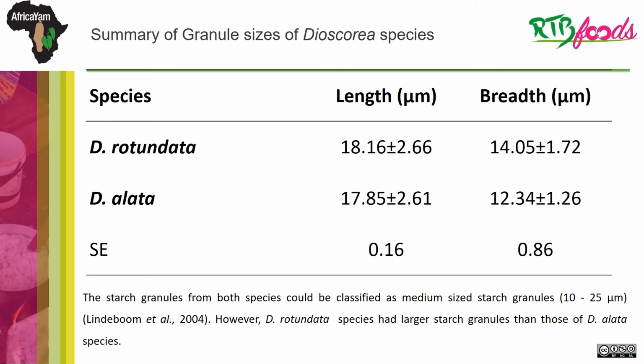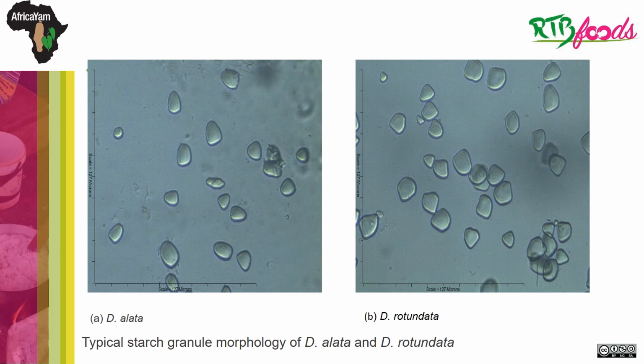I want us to note that in some D. rotundata, the length can be more, the breadth can be more. It may be between 20 to 49 micrometers. But these particular varieties that were collected in January, February, were freshly harvested. These are the results of the granule size that we got. These can be classified as medium-sized starch granules. And these are the shapes of the granules. So the granule morphology gives us the size and shape of the rotundata starch granules, the Ascoria starch granules. Why are we doing this? This is very important.